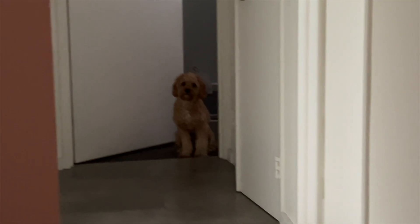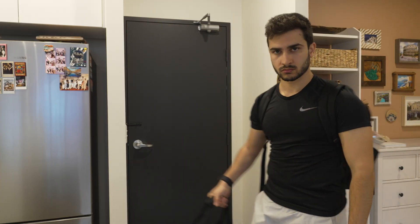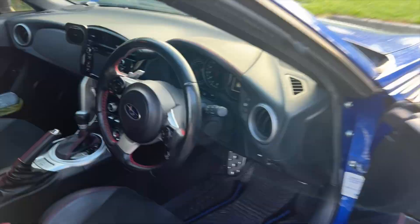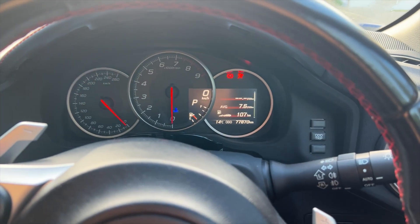Every time I leave I'm met with this face, which just makes it infinitely harder to leave. Anyway, I pick everything up, take my gym bag, and head off. I walk downstairs, get into the car, turn it on, and set my maps if I need to. In this case the gym and work are pretty close so I know the way. Today is a cool 14 degrees, which is actually pretty nice — can't complain at all, it's a beautiful Saturday morning. The sun's up and I'm excited for work today. I'm a few minutes late driving to the gym, so hopefully I get there in time to park, put my gloves on, and have a good session.